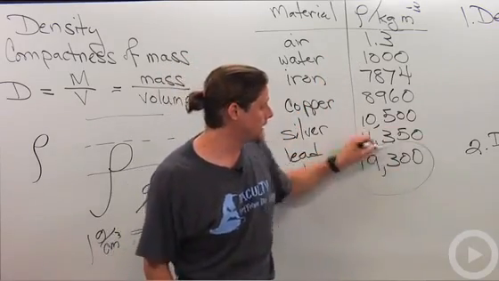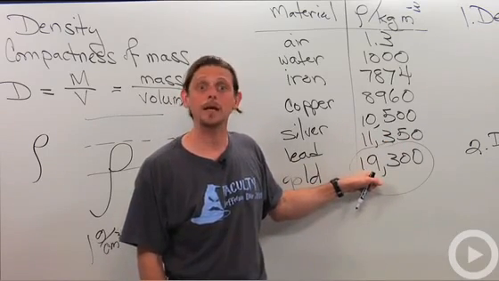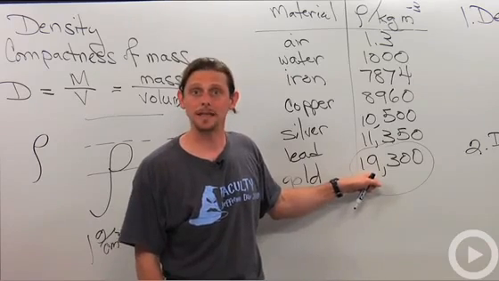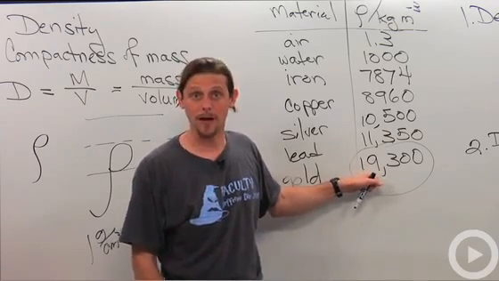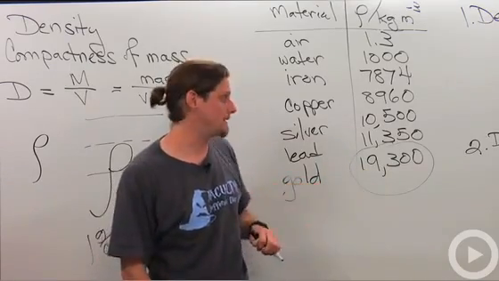And then we've got iron and copper, and it goes up from there. Notice how big the density of gold is. That's actually one of the ways that we can tell very easily whether or not something is pure gold, just by measuring its density. It's so dense that it's difficult to find things that are denser than it to just mix with it and make it look like it's got that density.